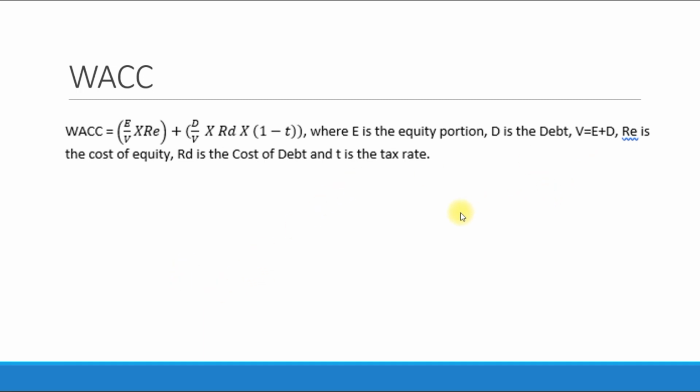Now let us go on to deciding weights in WACC and in projects. WACC is weighted average cost of capital. So in WACC, there is this common perception of assigning weights to specific costs, multiplying the cost of each source of financing by appropriate weights, and then dividing the total weighted cost by the total weights. So the weights assigned can be historical weights or marginal weights. So let us see what are the different types of weights which we actually assign in the weighted average cost of capital. And we know now that there are two types of weights assigned. One is historical weights and the other one is marginal weights.